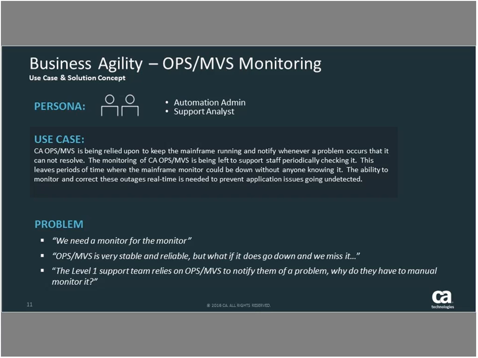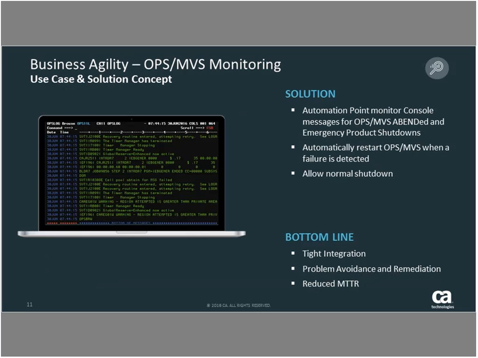So that could be an issue, especially if you're heavily automated in your systems. If your monitor goes down and all your operations staff is doing is waiting for Ops MVS to tell them there's a problem it couldn't solve, well, if Ops isn't there, it's not going to tell them there's any problems, so they may not look for anything at that point. So how do you monitor the monitor is one of the main things.